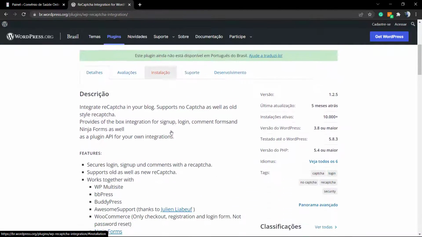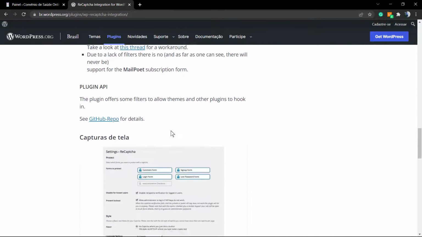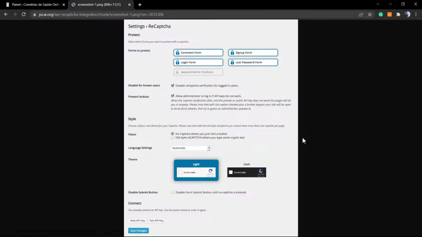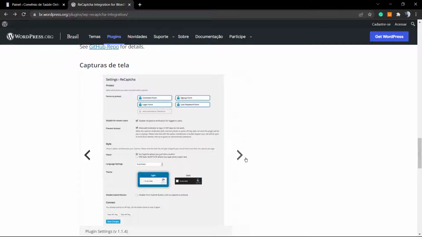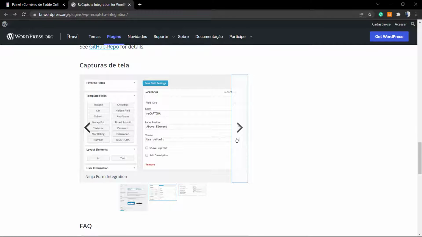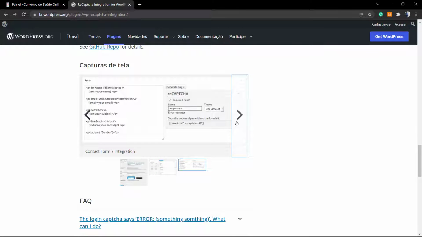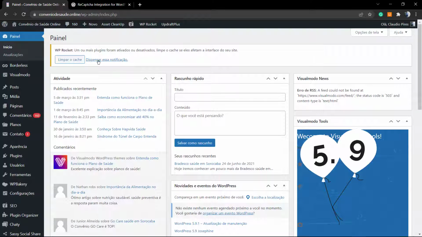In today's video you're gonna learn how to use the ReCaptcha Integration for WordPress plugin. This is a free WordPress plugin that lets you integrate the Google ReCaptcha, the no captcha, the checkbox, the V2, make sure of that, into a WordPress website: login forms, contact forms, and sign up forms. Even into comment forms in the case that you want.